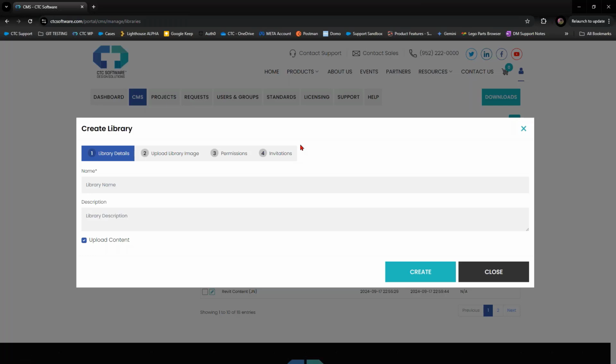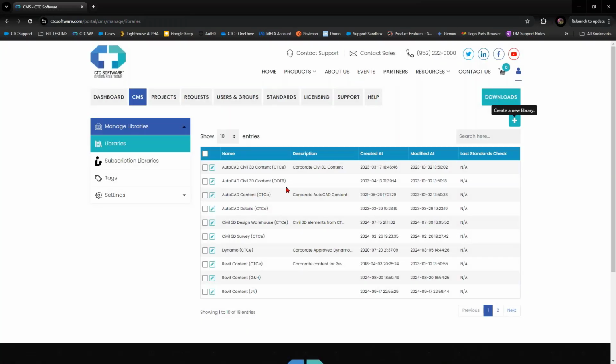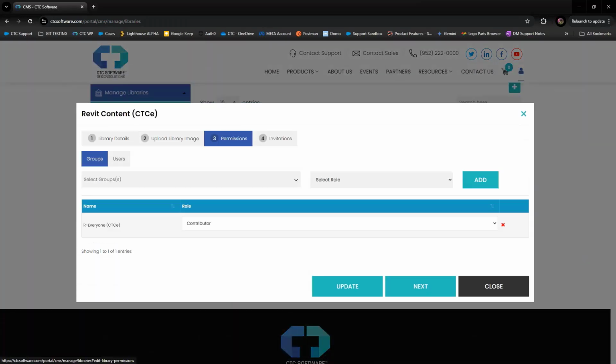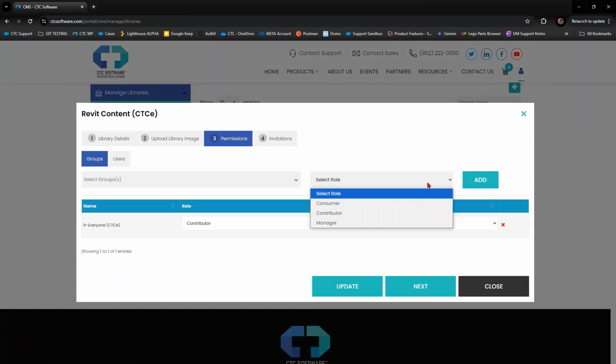You would send them an invite, and then they have access to this library. Now, when it comes to assigning permissions, there's a couple of different levels of permissions to work with. There are 3, actually: consumer, contributor, and manager. A consumer can only use the content. That is it. They can search for it. If they find something that they want to use, they can load it into their project. Done. That's what they get to do, which is, in many cases, perfectly fine.